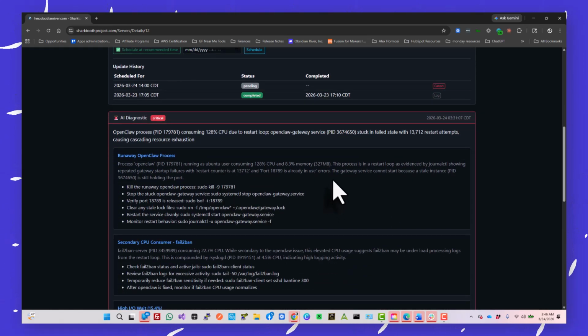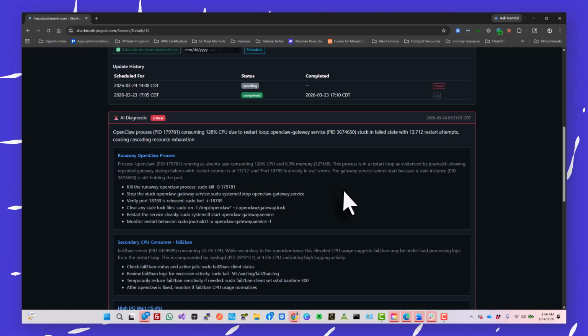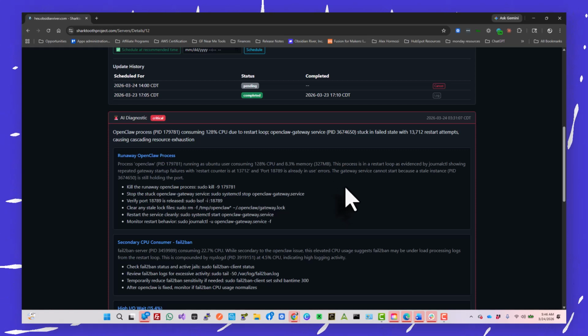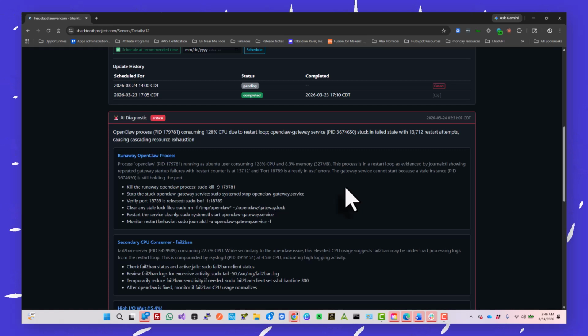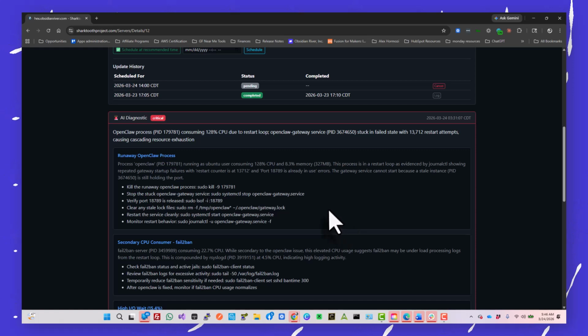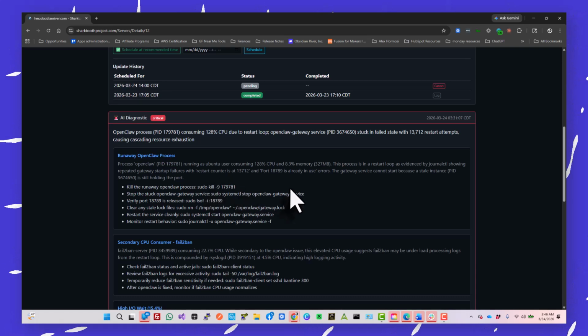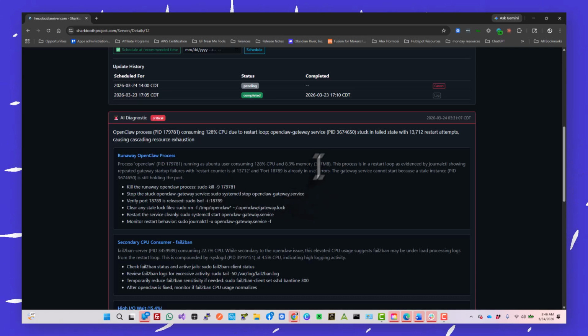I built in a lightweight AI diagnostic tool that takes a look when it gets an alert and tells me what it found. It's recommending that there might be a runaway process.